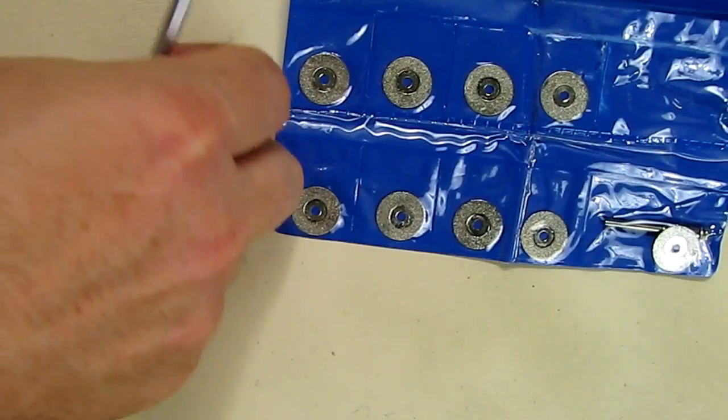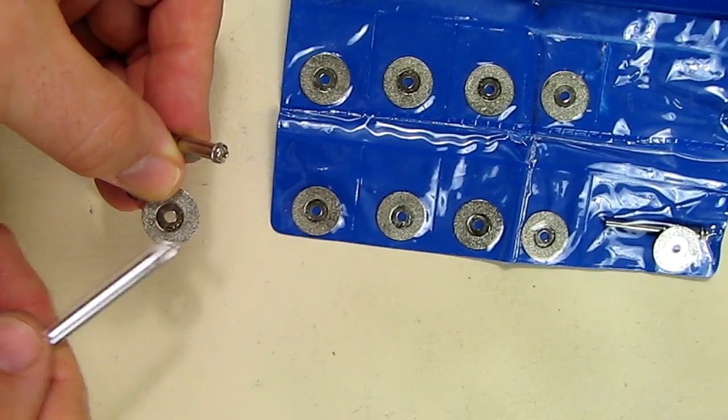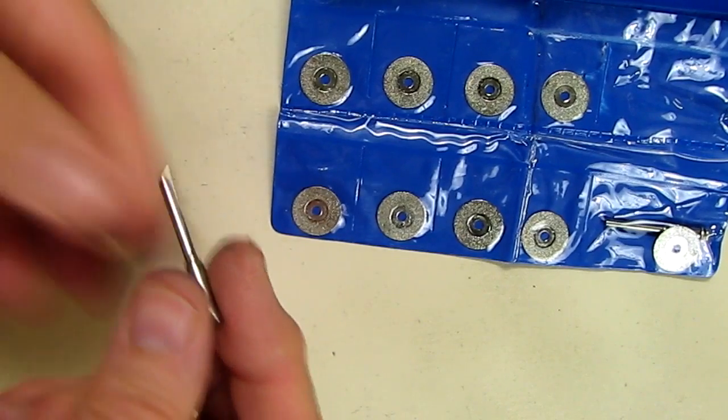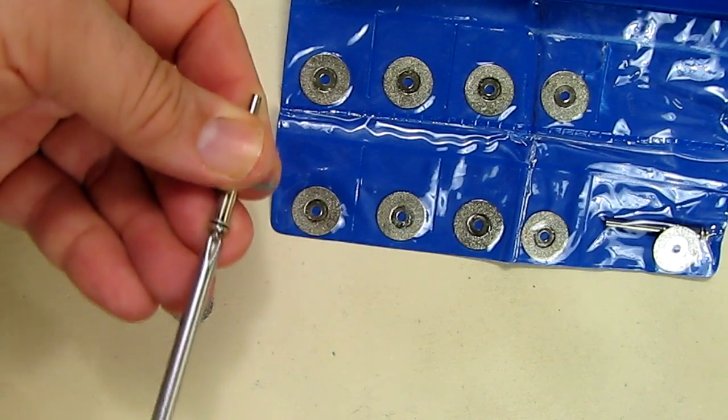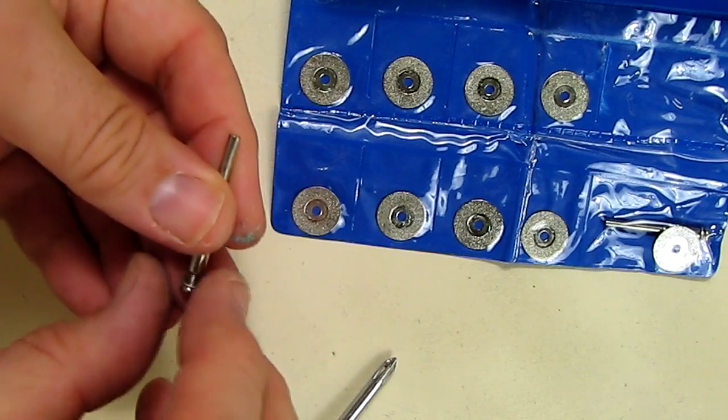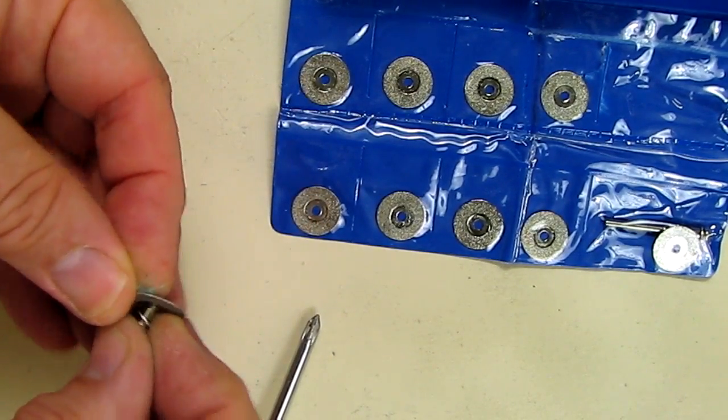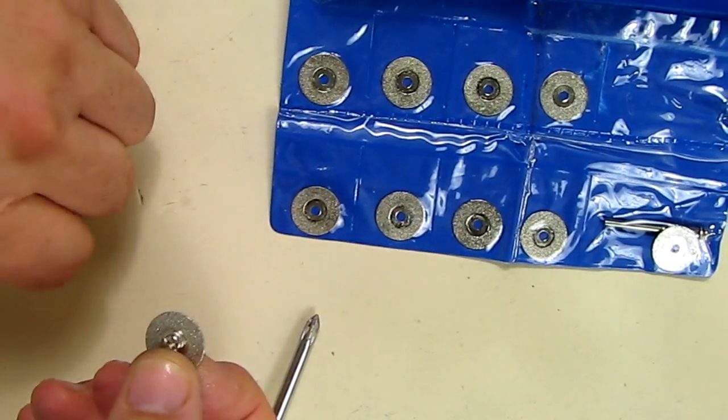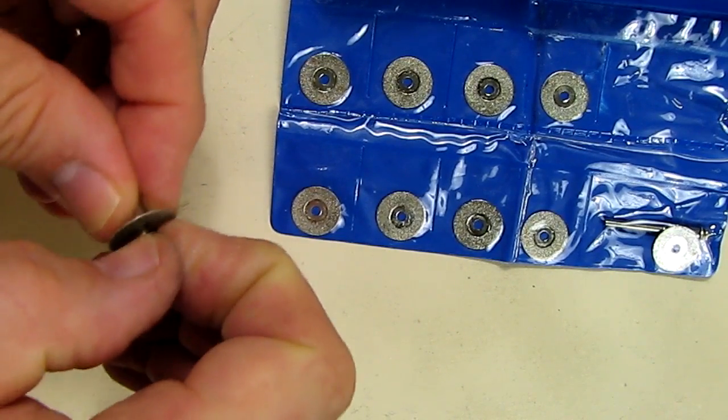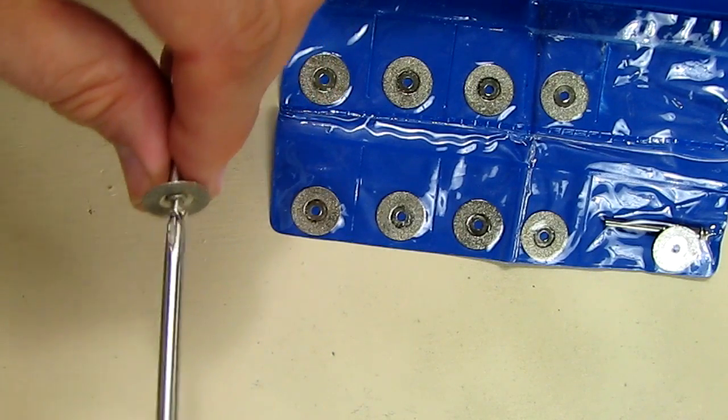It's pretty easy to set up. You have the disc with the diamond material, and it has a little offset on each side. Then you have the included mandrel. I'm going to unscrew the top part here. It looks like there's a floating washer on there, which is good. Insert it through the hole and then turn it clockwise to get it back into the screw. Looks like it might be a 4-40 thread, and then tighten it.